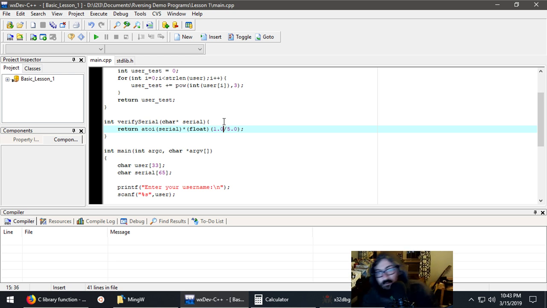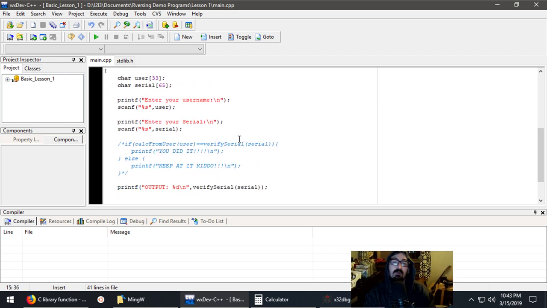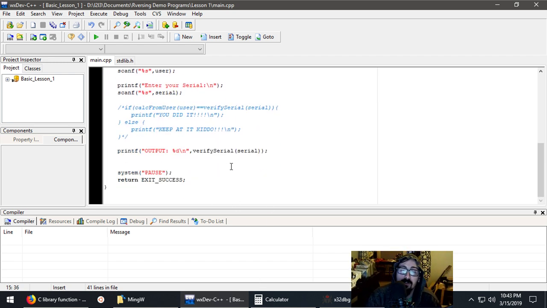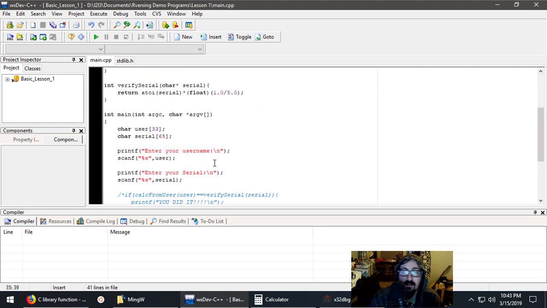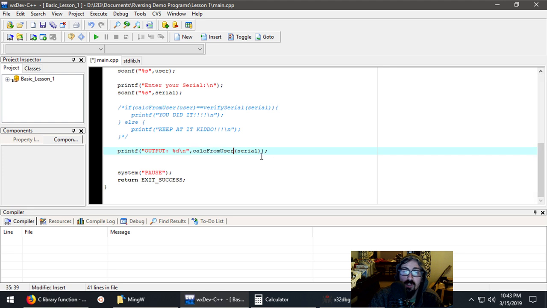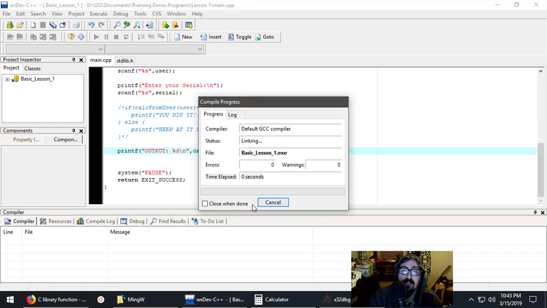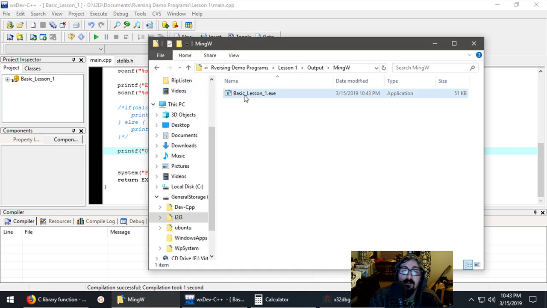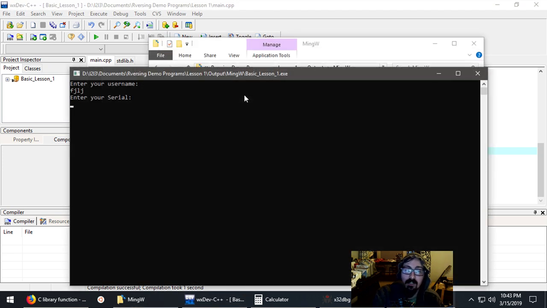Okay, so now that might be a little big, and we're going to have to see if we can even make a valid serial, because basically these have to come back equal. And so to do that, we can make a valid serial. We're going to go calc from user, execute compile. We're going to hit run. We're going to type FJLJ. We're going to type in anything. We're going to grab this, multiply it by 5, and we should be good.